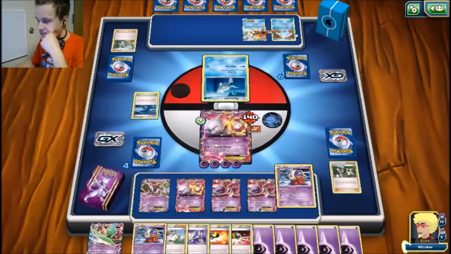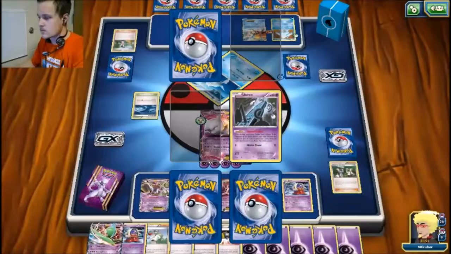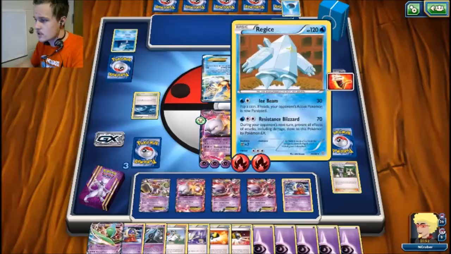That's probably a waste, actually. We'll go ahead and damage change. I kind of wish I didn't stick down that Jinx now, but whatever. So he's going to just stick out Keldeo, which is a problem because he can power up. Oh, wait, that only had... I thought that had 2 on it.